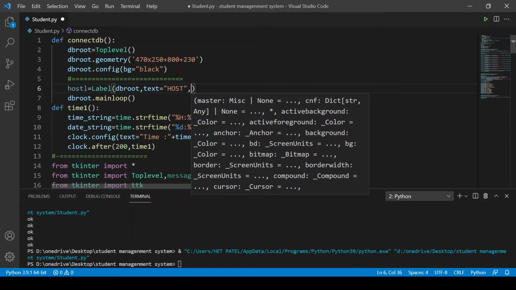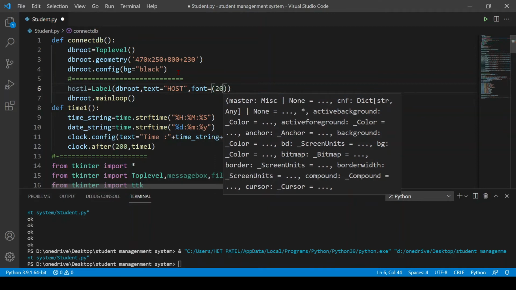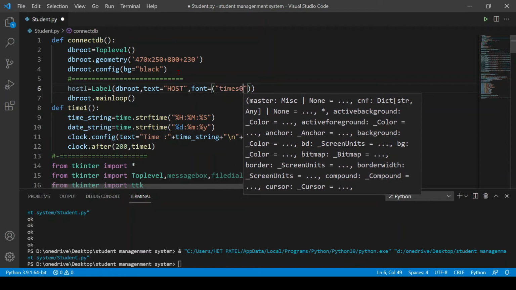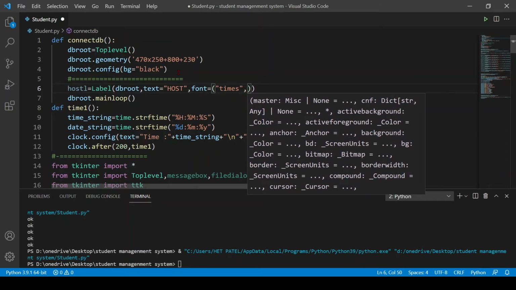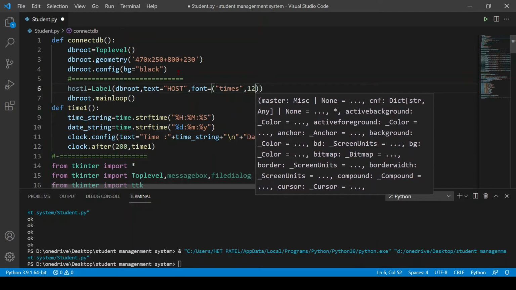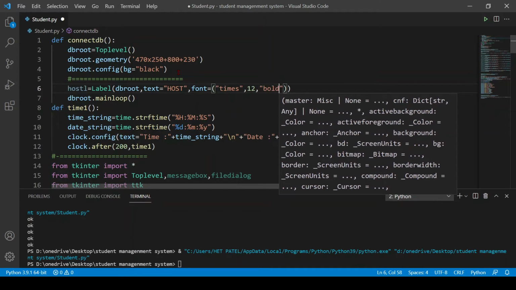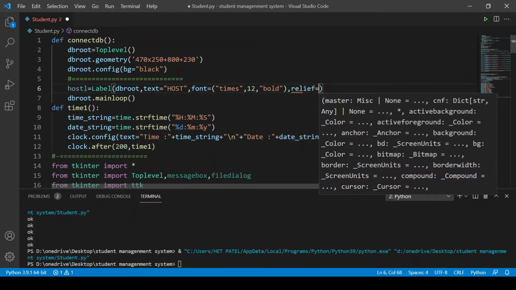And then font is equal to Times, just a second, Times, and then 12, and then bold. And then relief is equal to groove.